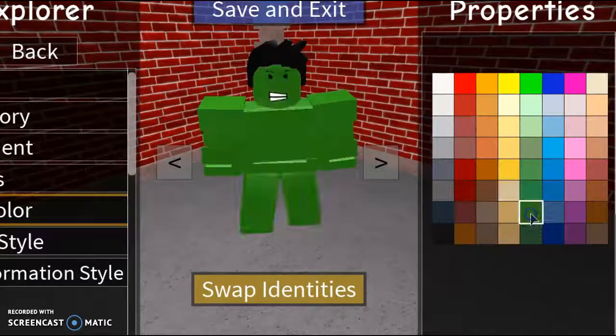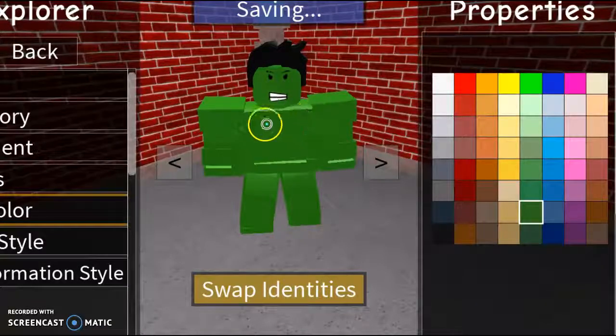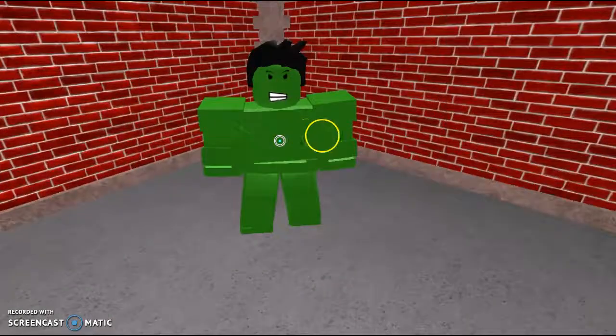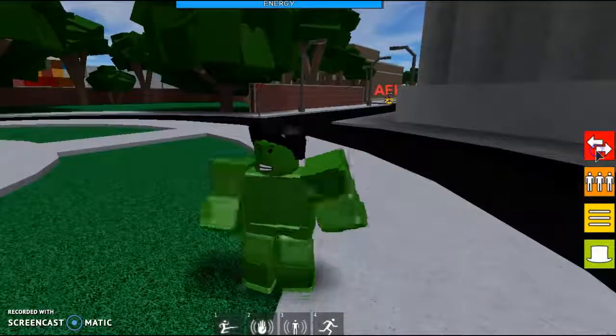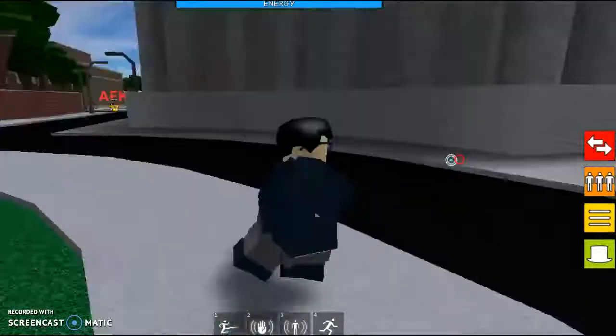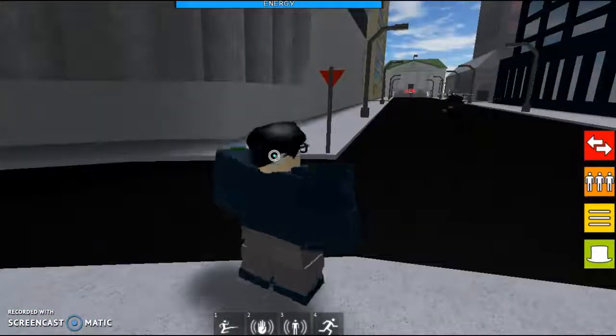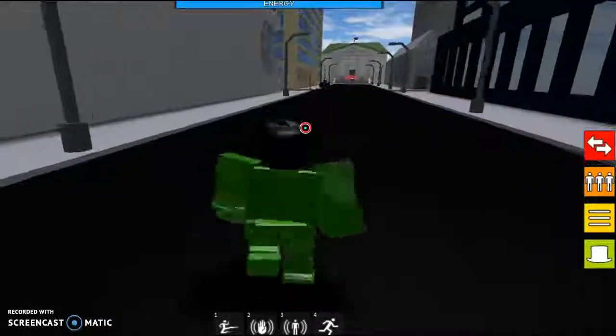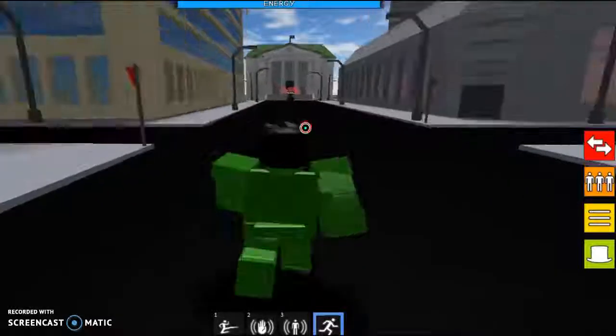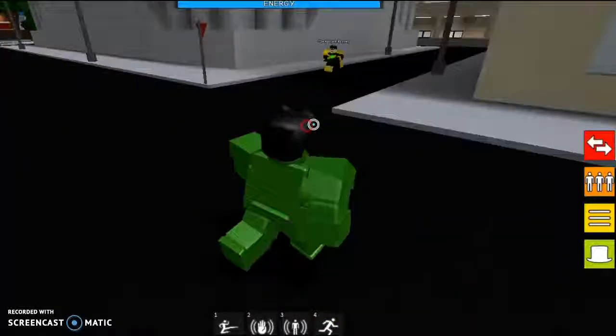I thought I put on green. Okay, let's save and exit. Does that mean if I turn into Bruce Banner, I'm gonna be green? Okay. There's just some mistake that makes me turn peach-ish. Now that we're green, let's go fight some people.